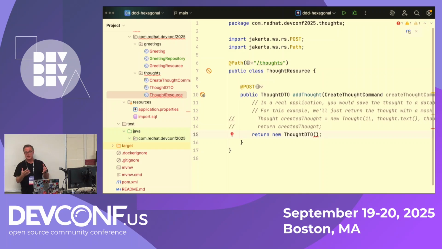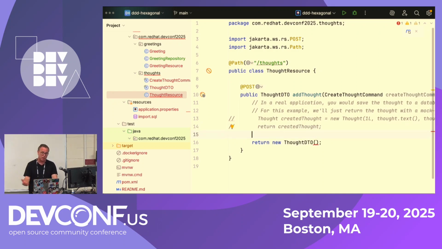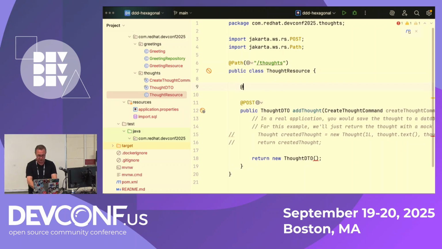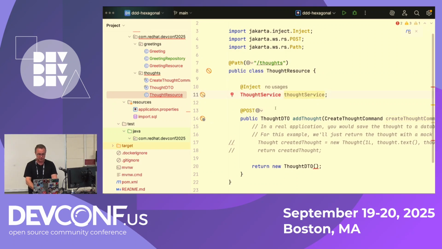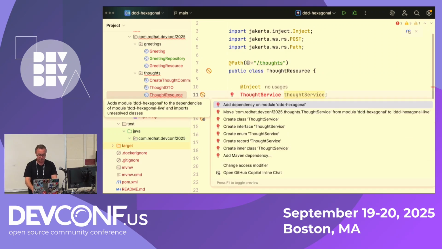The first thing is we're getting a command to come in, and commands are similar to events. They're related to events, but commands cause an action to happen, right? They're not important in and of themselves, but they cause something that the system cares about to happen. So in this case, they're going to cause a thought to be created. If we look back at our traditional CRUD application, I would create a thought and persist it myself, right? But we're not going to do that. Instead of doing anything in this class at all, I'm going to use dependency injection, and I'm going to have a thought service there. We'll create our thought service.